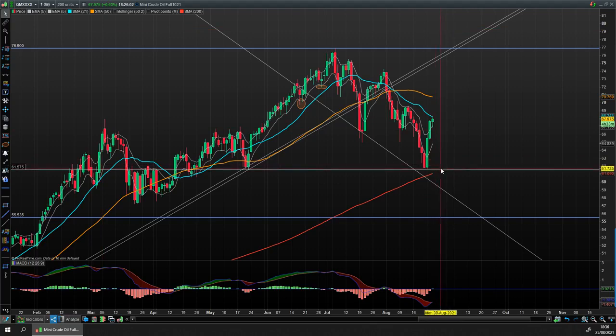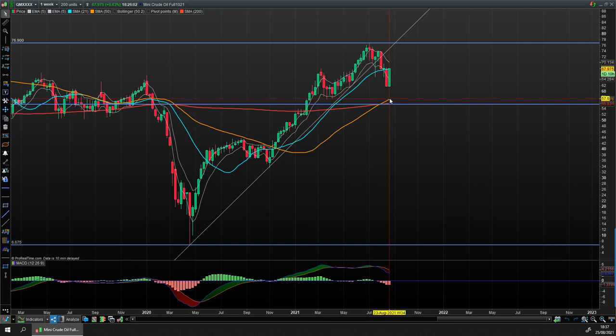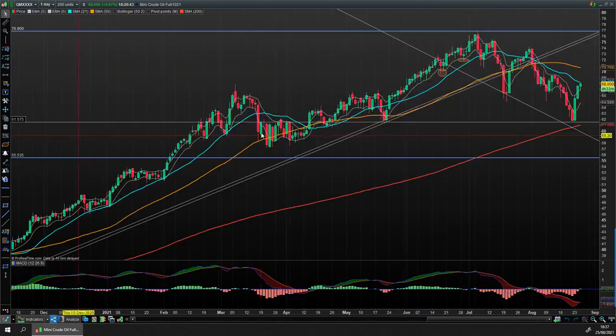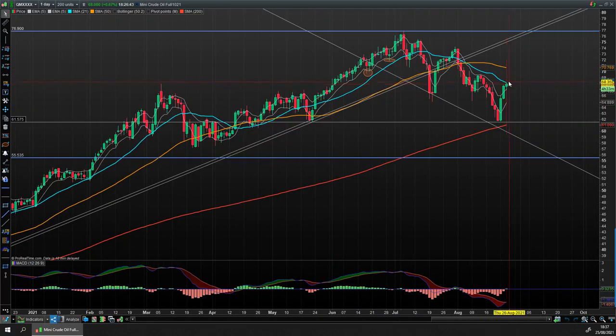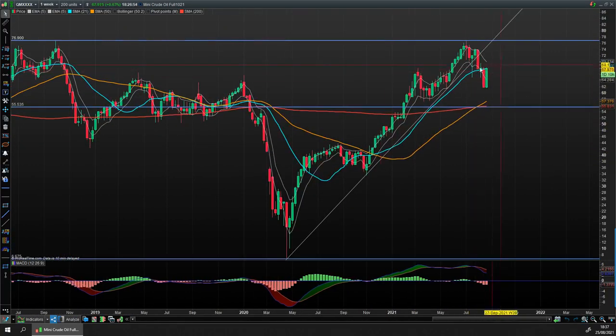So if we do get a retest of these lows, and I'll just go up to the weekly chart, then I would definitely be looking for a retest of the weekly 50 here, and then another possible reaction or bounce at that level. But as you can see also here, not only is it the daily 21 acting as a little bit of a reactionary point, that may not hold. You can also see that it is in line with the weekly 21. So we are hitting a bit of moving average resistance here. It will be interesting to see what the price does. And we are also in line with those previous highs from back here.